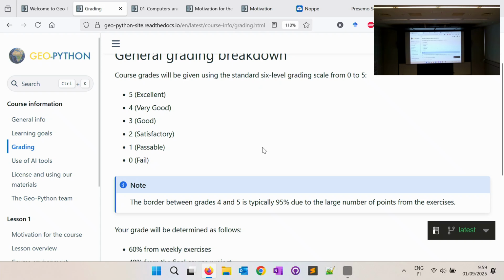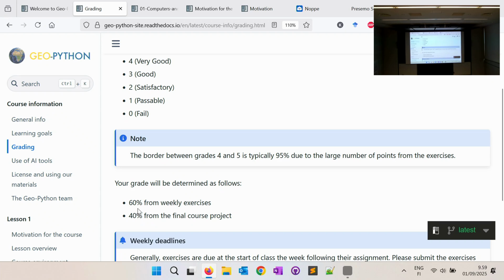About grading, you probably already know, but in this course we don't have a final examination, we have a final project. We have weekly exercises starting already this week. 60% of your grade comes from the weekly exercises. We have 6 of them, each accounting for 10% of your overall grade. And at the end, you have a final project, which will make 40% of your grade.